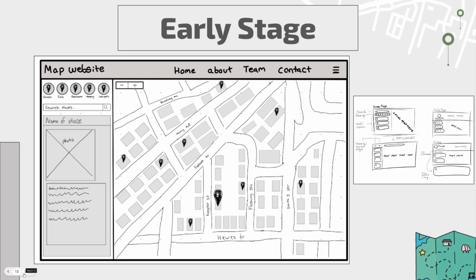As you can see, not much has changed in terms of the layout. We still have a similar layout to this sketch right here. The map is on the right, and on the left we have the content. But the tabs are different. We had a team tab and a contact tab, which we ended up switching out for the Explorer and the profile.